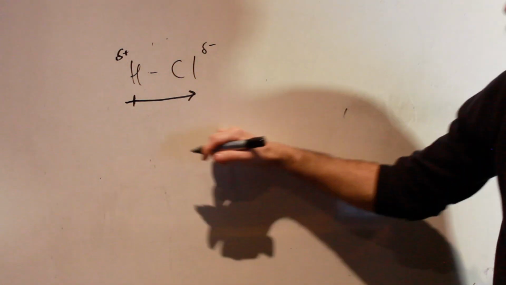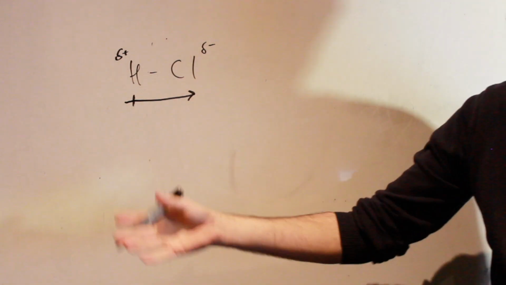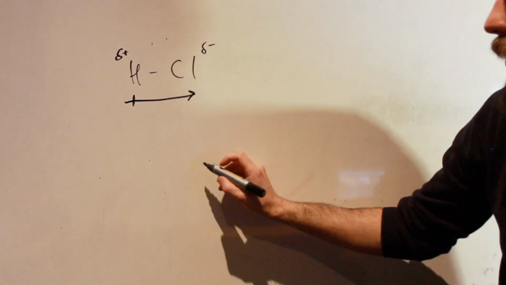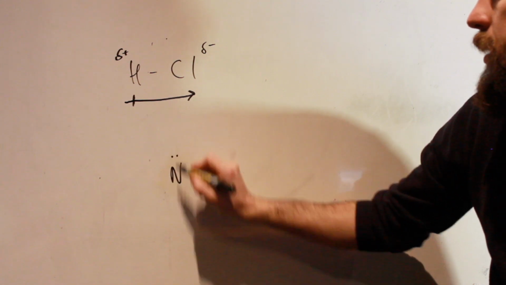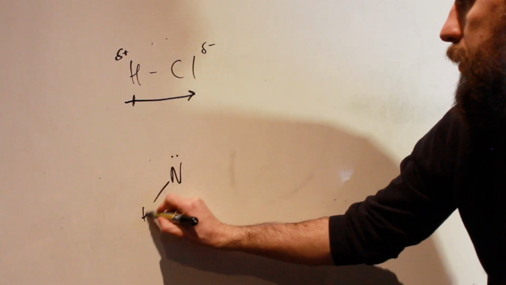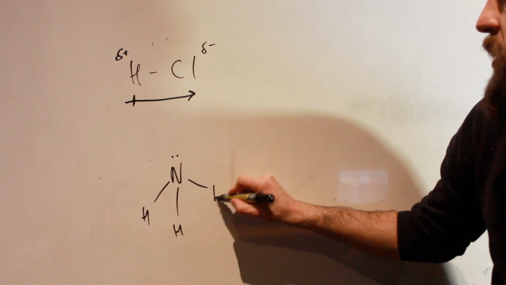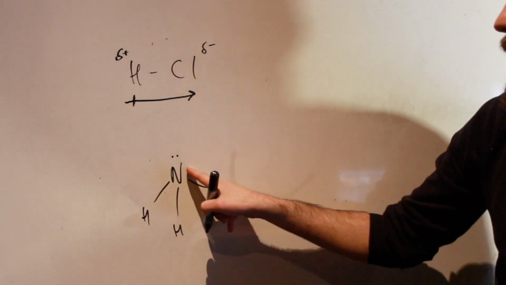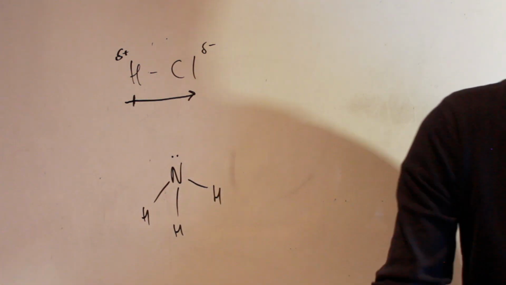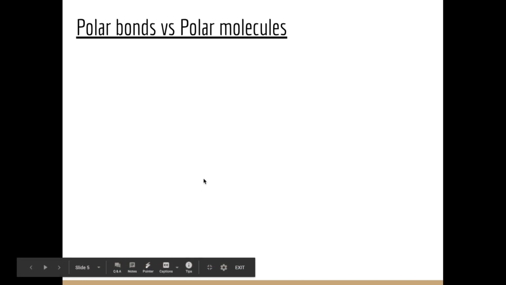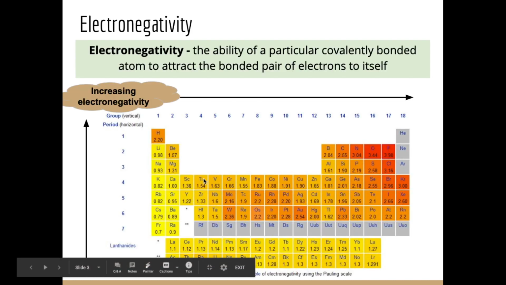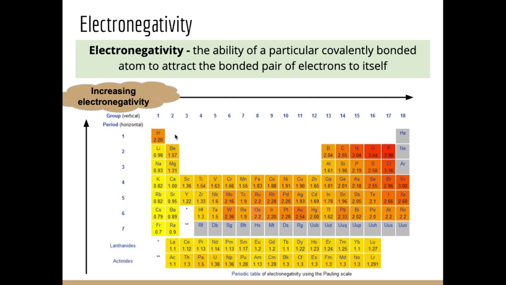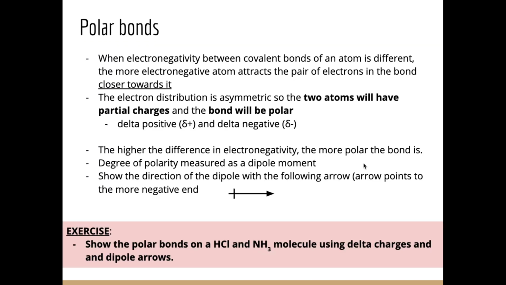What about NH3? Well, we've got to consider our molecular geometries. If you want a revision of that, we got a video a few videos ago where you can look at that. Nitrogen has this trigonal pyramidal shape. Now in this case, we've got one nitrogen bonded to 3 hydrogens. So nitrogen is a more electronegative atom than hydrogen, and we know that, just to reiterate, based on the periodic table, nitrogen is closer to fluorine than hydrogen is. Nitrogen is 3.04, hydrogen is 2.2. You don't need to remember any of these values, just the trends in the periodic table.